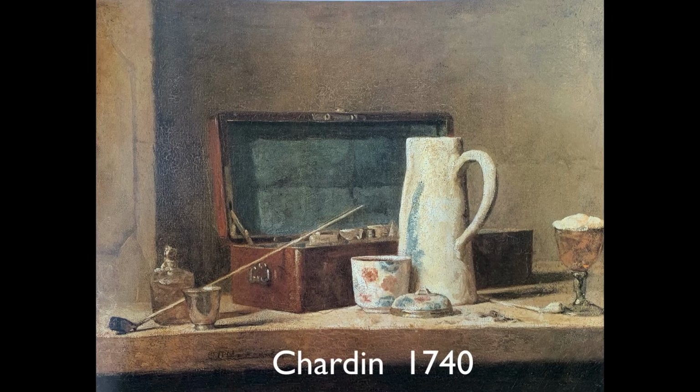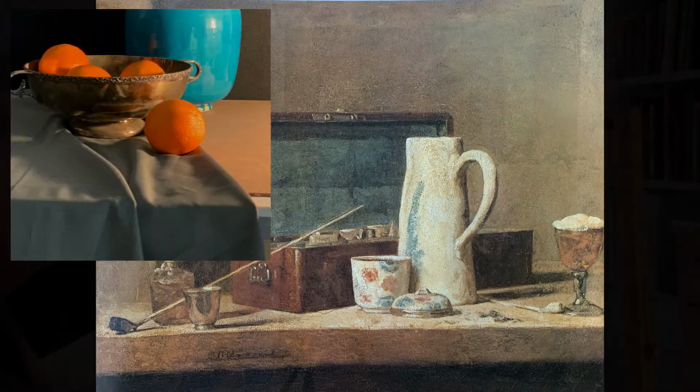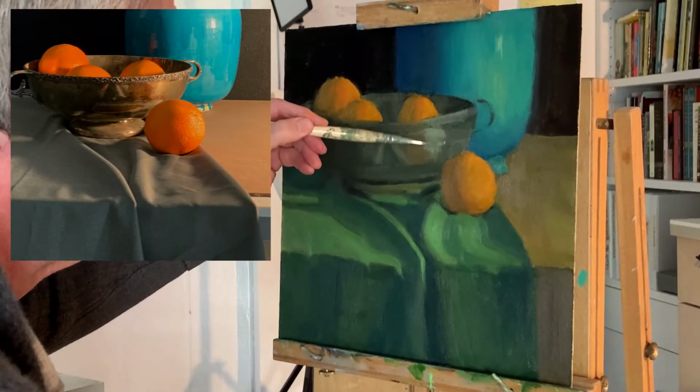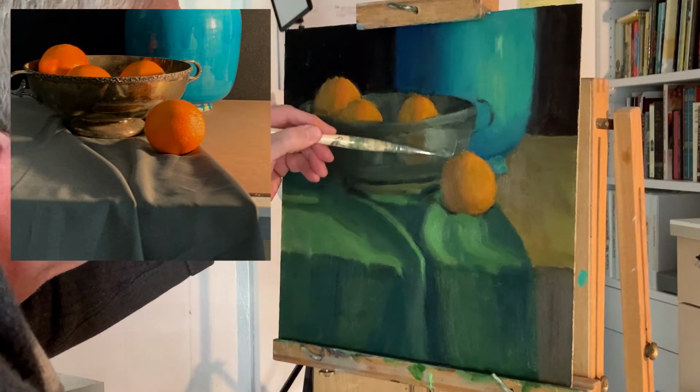And here's an example. This is a Chardin. You can see that there are layers and layers of paint. That vase or picture and the blue cloth and the box, it's layers and layers and layers of paint to get that quality, that beautiful, nuanced surface. You can't just paint that alla prima. And I'm certainly not doing as many layers as that. Normally I tell my students, just find the color, put it in, and leave it.